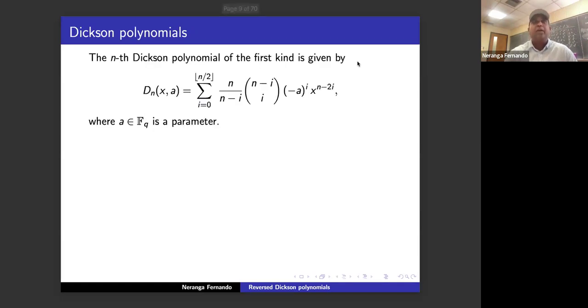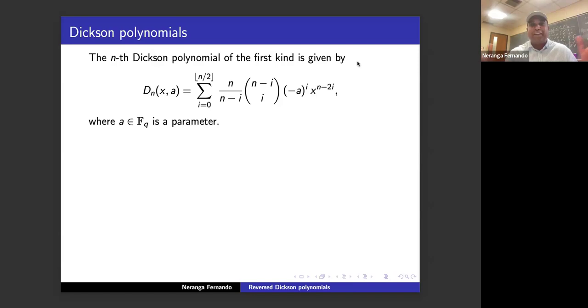Now, when it comes to permutation polynomials, I'm going to talk about their history. The history of permutation polynomials goes back to the late 1800s. It was the French mathematician Charles Hermite who first studied permutation polynomials over finite prime fields. Then it was the American mathematician Leonard Eugene Dickson who studied permutation polynomials over arbitrary finite fields while he was a PhD student at the University of Chicago in the 1890s. This is the family of polynomials he studied.